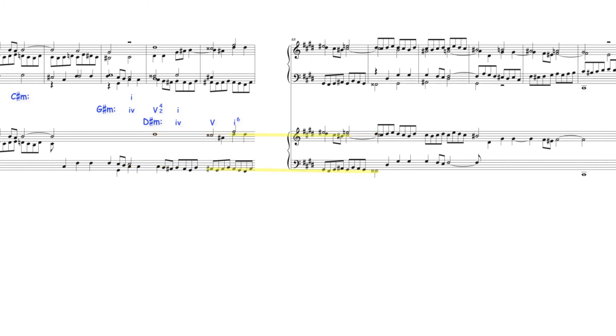The first and second counter-subject entries in D sharp minor begin here, using their typical alignment with the subject entry. Despite these strands all beginning in D sharp minor and being harmonized in that key, their concluding notes sound in G sharp minor, the key in which the following counter-subject entries begin.